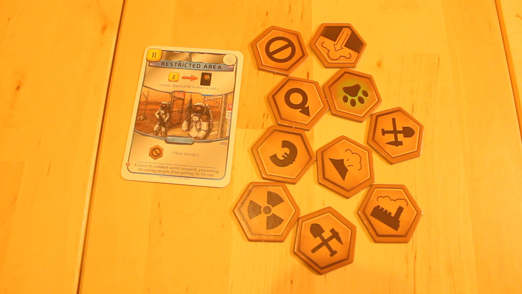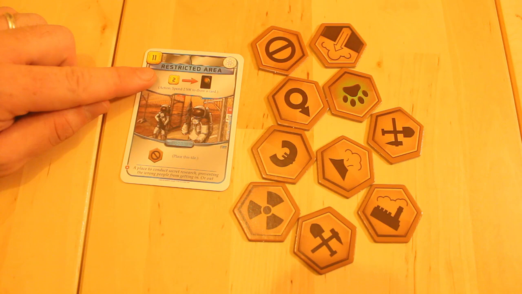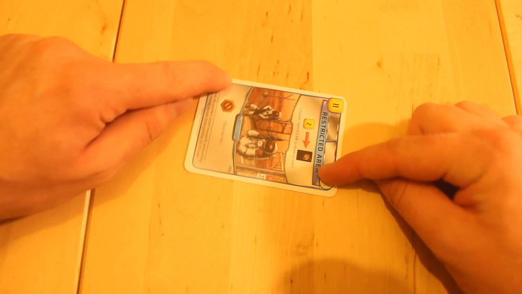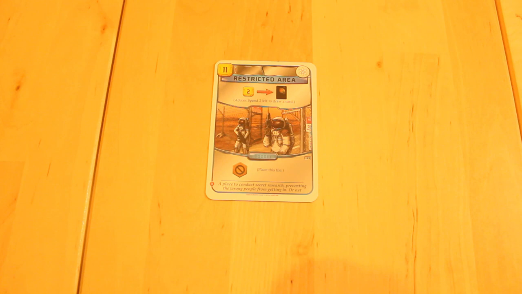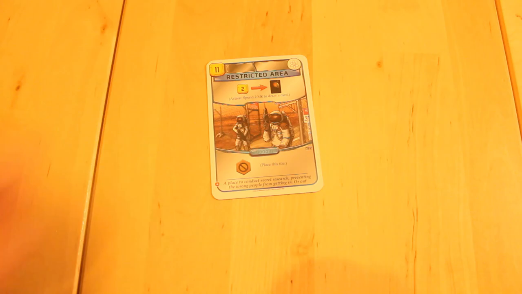The ability on this card is to spend 2 money to draw a card. I just wanted to reiterate the fact that when you tap a card like this to do this ability, you can't do that ability again for the rest of the round. But when the round is over and you're counting your income, you always stand these cards back to be able to be used in the next round. So you can reuse these once every single round in the game.